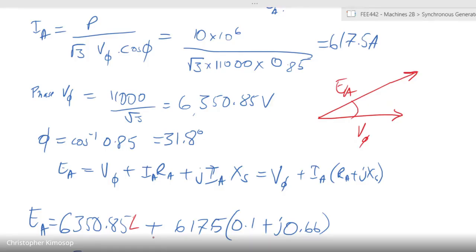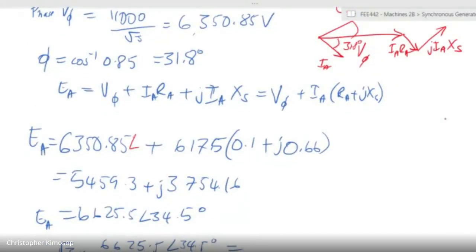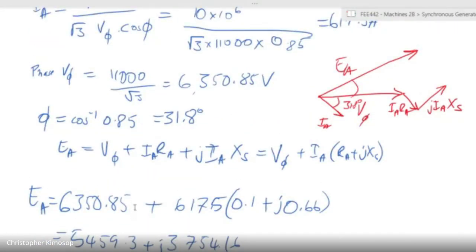Great. So we are taking IA to be our 0 degree, or no? Actually, you have a point, by the way, because IA is the one that has that angle of 31. So EA should have its own different angle. So actually, if we do IARA it should look like that, and then jIAXS looks like that. So actually I may have been right in the beginning, because EA is at an angle that is unknown.